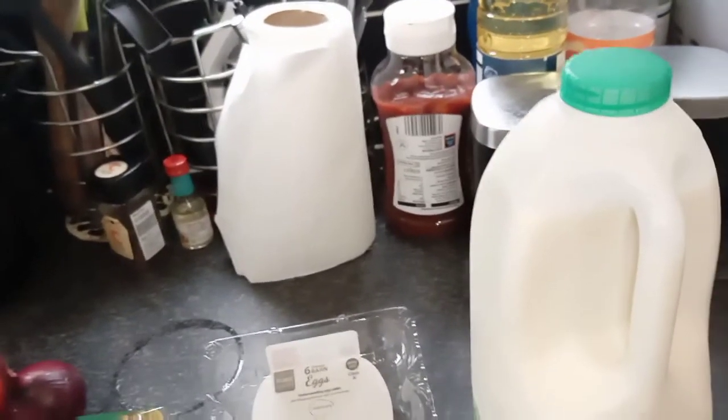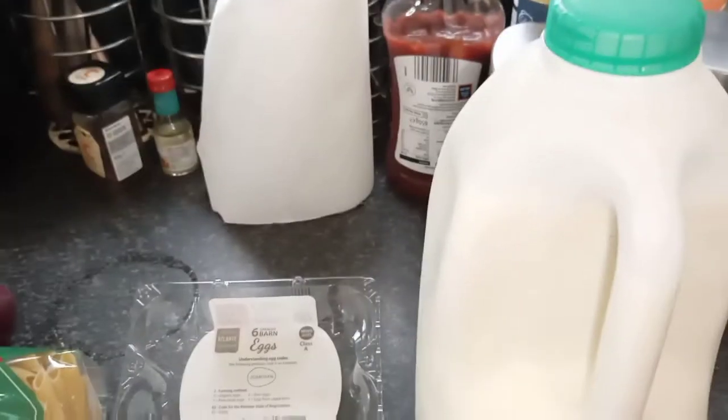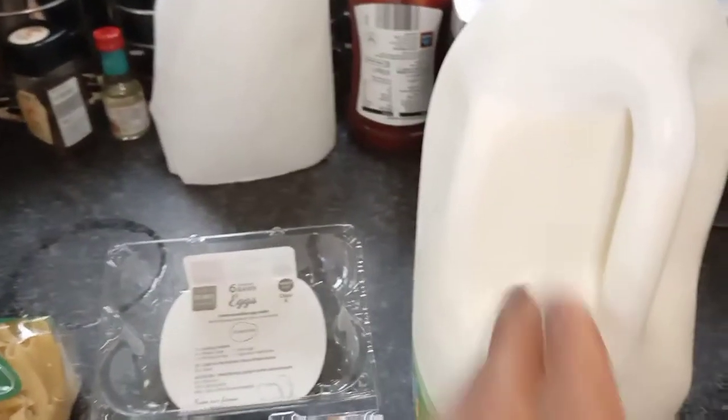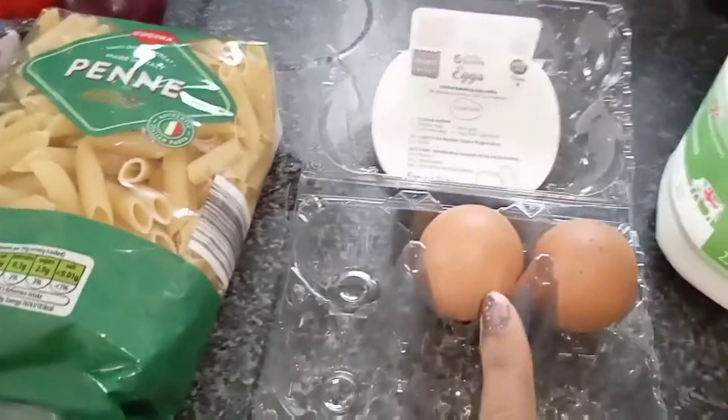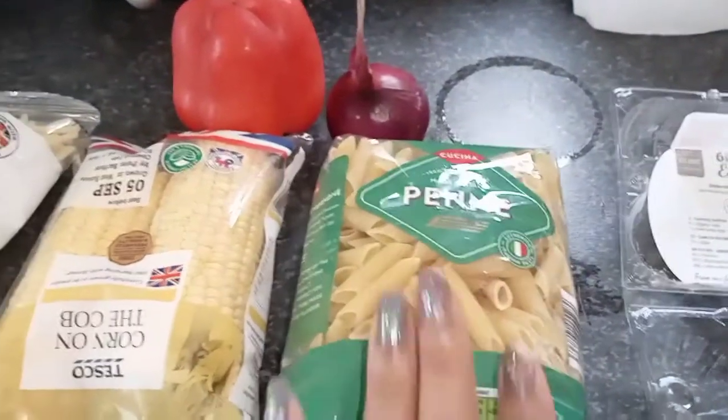Okay, I'm just about to show you my ingredients. Stay tuned. Here's the stuff. Here is the stuff I'll be using to make my pasta dish. My pasta pie, macaroni pie we call it back in the Caribbean. I'll be using the milk. I just got semi-skim milk here. And I'll be using one of these eggs. I'll be using penne pasta.